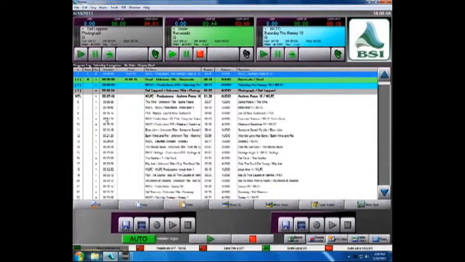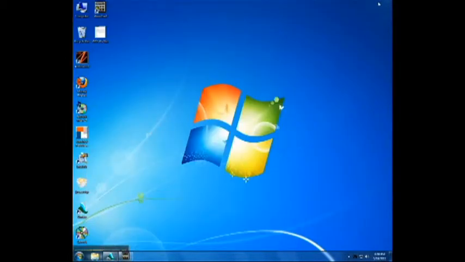But the thing is, you're going to have to move in and out of Simian to get to Wavecart and to get to your show. So right now it's playing music, which we're not worried about, but I'm going to teach you a little bit about Wavecart before we get to using Simian a little bit more.